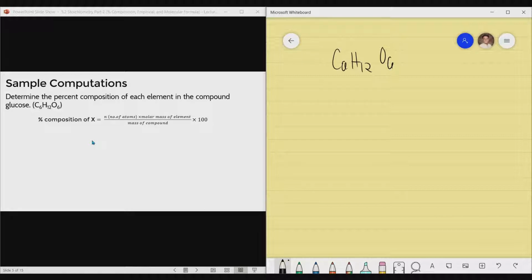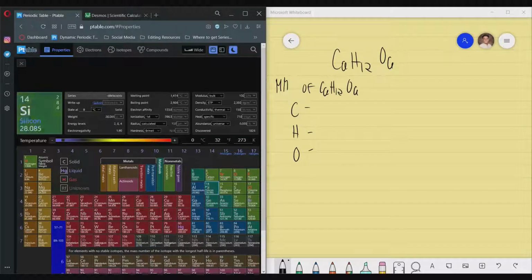All right, let's start. The first thing that we need to do is to compute for the molar mass of C6H12O6. Since tatlong beses natin siya gagamitin as a denominator, to make things simpler. So let me compute for the molar mass. That is simply accounting first the atomic masses or molar masses for each particular element. Let's start with carbon. I'll be getting the atomic mass for carbon, rounding it off up until 2 decimal places. So I'll be getting 12.01.